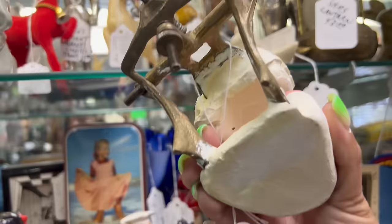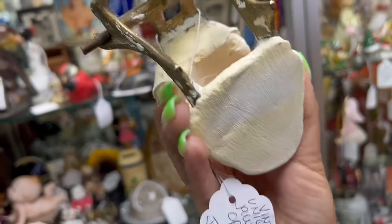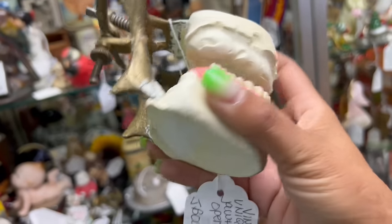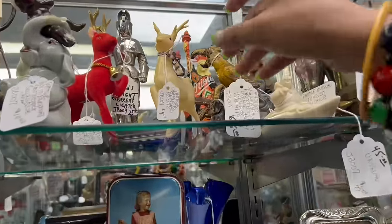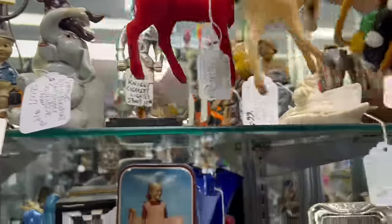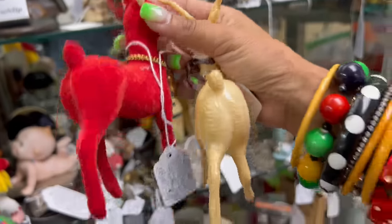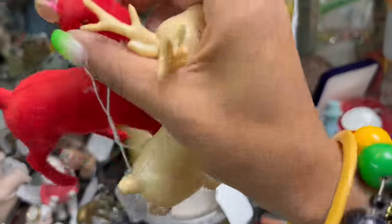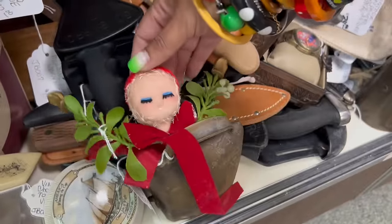Now, this vintage dent, oh my gosh. I kind of want to, this would be 2021 after the discount. I kind of want to put this in the Christmas gift guide. Whatever, I just went for it. I'm also gonna go ahead and grab these two deer. These are in great condition. This one's flocked again at 30% off. I feel like it's safe still. The red one's a little bit close, but I think I can get away with it because the condition's so good. Now this one comes to $9 after the discount too.